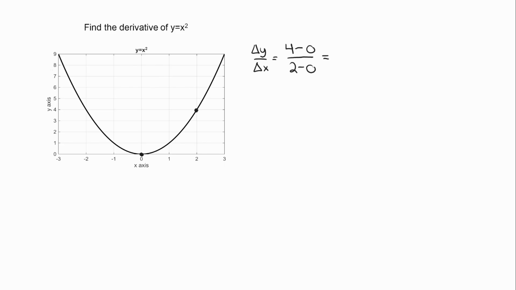And so in this case, our average slope between x equals 0 and x equals 2 is just a slope of 2. So if you drew a line between these two points, it would have a slope of 2. This is talking about the average slope, but if we want to find a formula for the slope at every single point, what you end up doing is using the definition of a derivative.